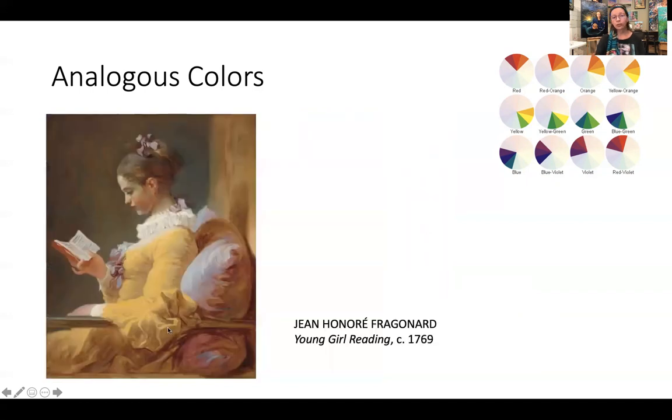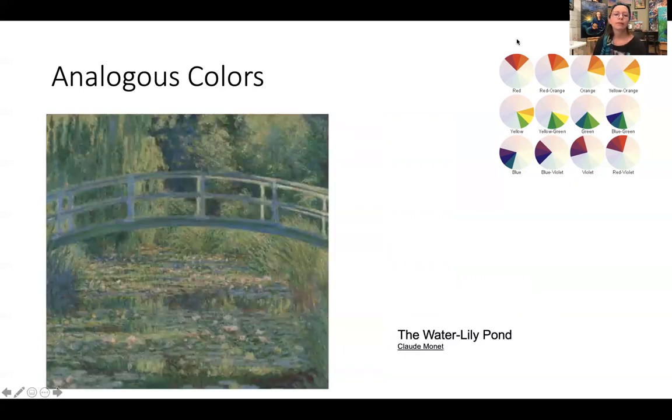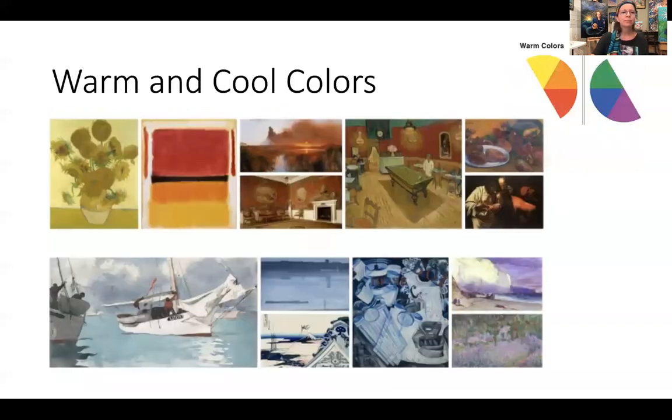Then you have this one, which is a warmer one, but even though it's warm, it's still very soft because it doesn't go beyond the analogous colors, so it stays in a very small cut of the pie in the wheel. This one as well is almost monochromatic. It's such close analogous colors that it is almost monochromatic.